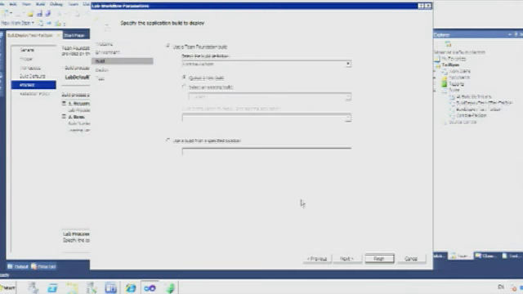The next step in the wizard, I want to go and choose the build definition. So which build do I want to use? I can queue a new build, or I can go and select an existing build. So I can pop the list down and say, well, look, this is the one. This is the candidate that I want to do my testing for right now. Now, this could be version 2. It could be last week's drop last Friday that I haven't had a chance to start testing on yet. They're just all listed for me. I can also say use a build from a specific location. So I've got a lot of options there.